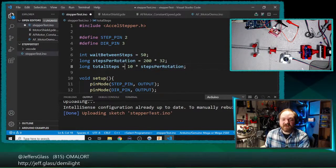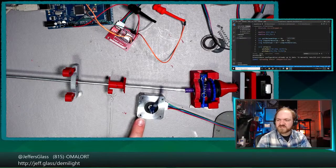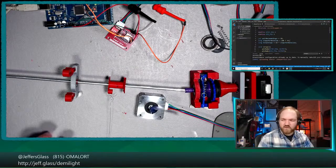So when we multiply it by 10 to get our total steps per direction, say, we already have this value stored in a 32-bit number. So we have lots and lots of room to store the results of this multiplication. We're not going to get it truncated to 16 bits prematurely. And so by running that, we're getting our full 10 rotations per cycle, and then it should reverse and go the other way. So that's quite exciting. That's also getting a little bit warm. Not worryingly so, but a little bit warm.